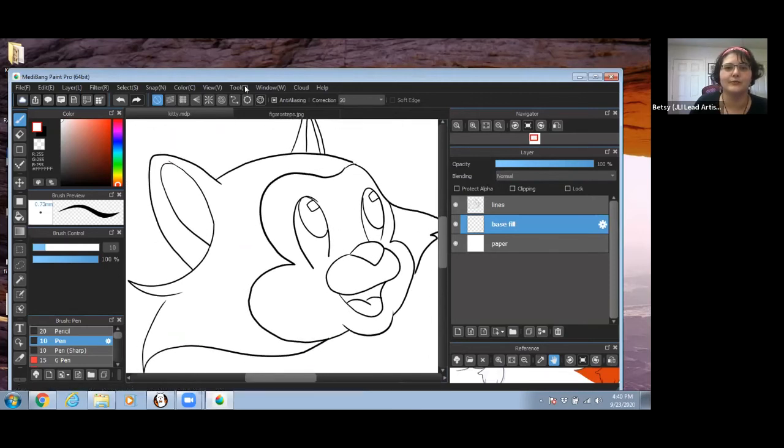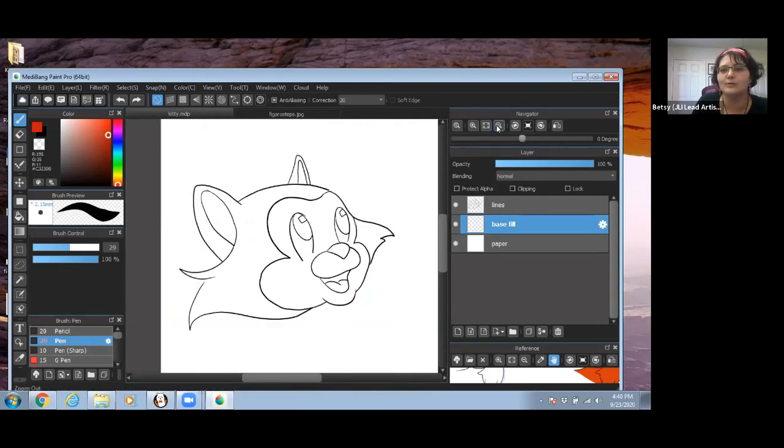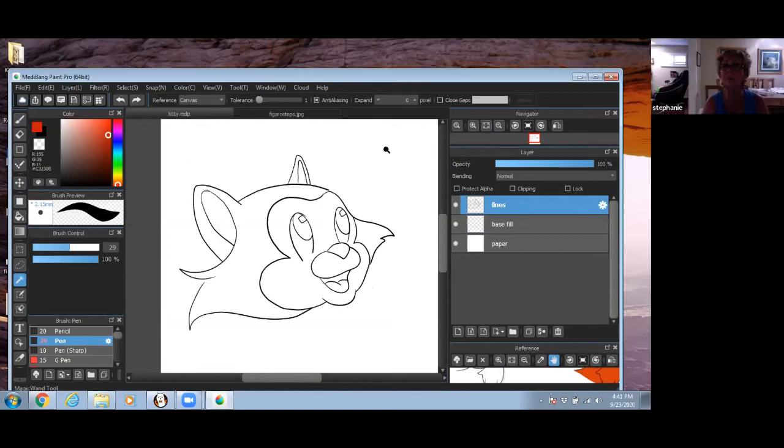So for base fill, we could do it the hard way where we get our pen and our fill color and just start coloring it in, but this is digital art. There's always a faster way. What we're going to do is get our magic wand tool. It should look like a little magic wand with little sparks at the end. Click on your lines layer, magic wand, and click on the background.